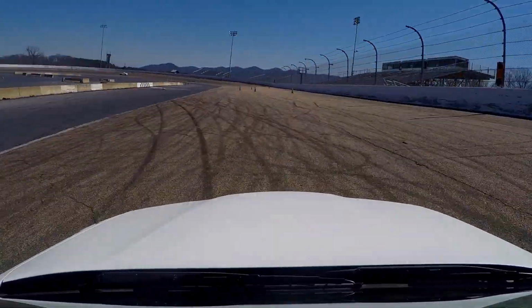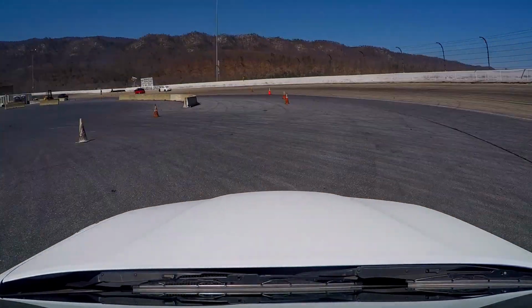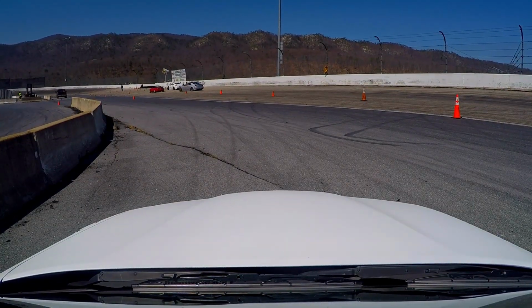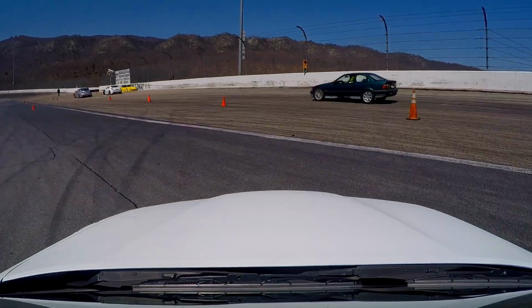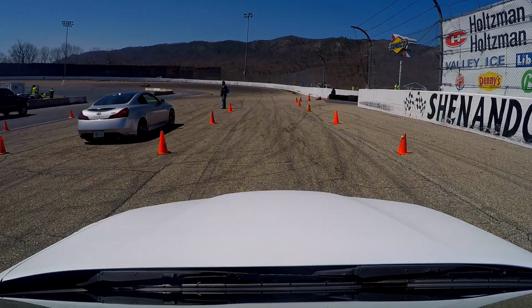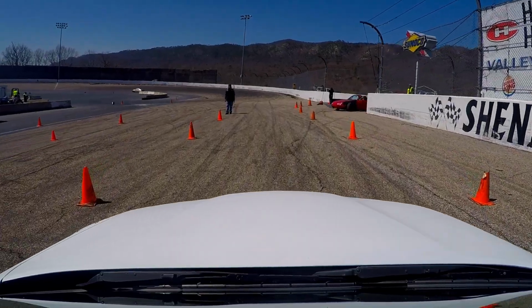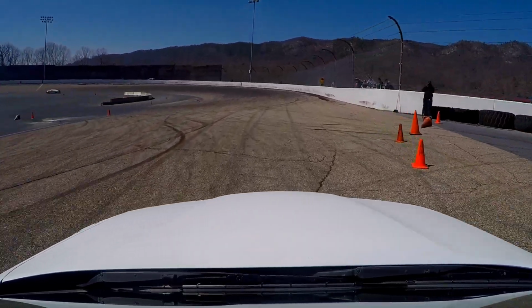So on that lap, I noticed the car was getting a little bit loose. So we're going to pull over here on the side in a safe spot, and we're going to let some air out of the rear tires, and then we're going to jump right back into grid. There's not much left on these tires, so we're probably going to get one more lap out of it, and then we'll be done. So we're waiting in grid for our turn, and when it's my turn to come up, head on out, same thing.